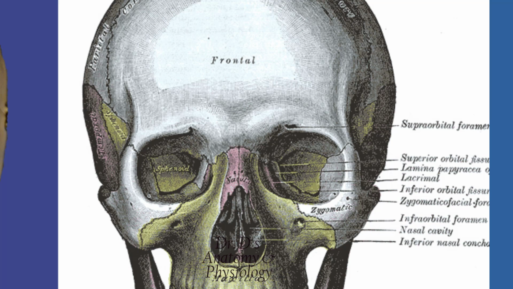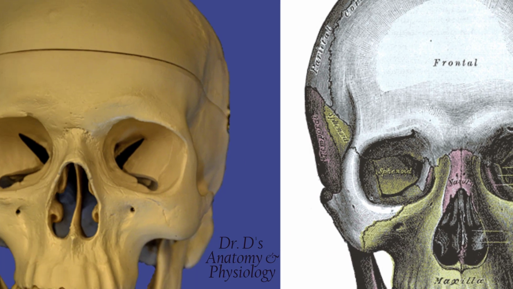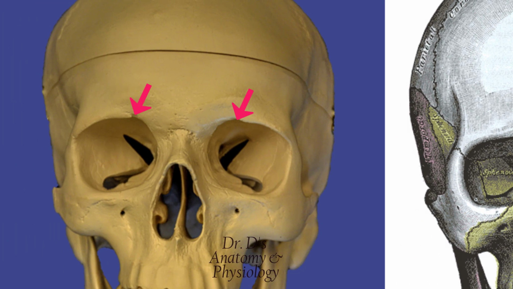If we go over to the plastic skull and look at it, notice that you don't have a supraorbital foramen. What you have are two supraorbital notches. So this illustrates how this variation can occur. And if you slavishly study and assume that a foramen is a foramen, a notch is a notch, and you're looking at a figure or a skull, you're going to be confused.